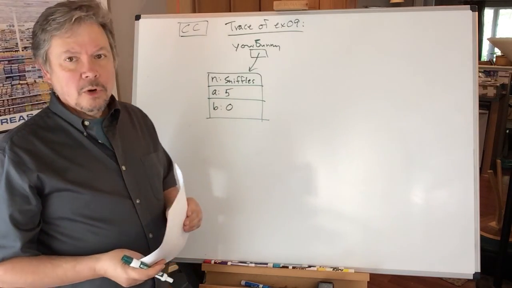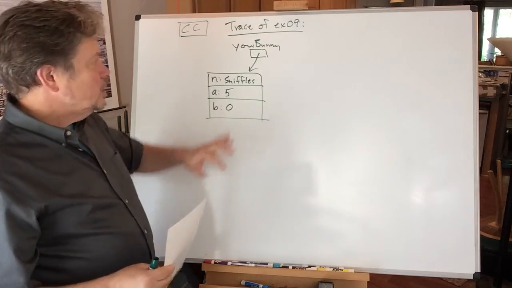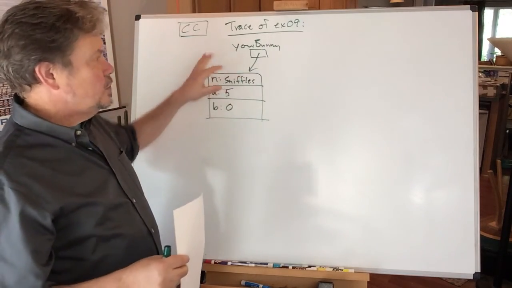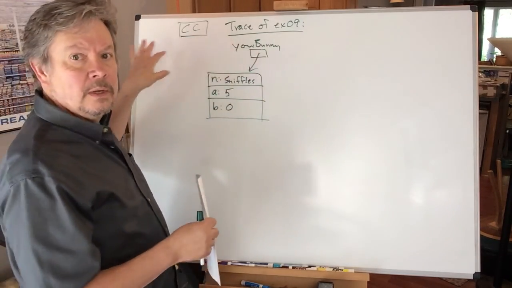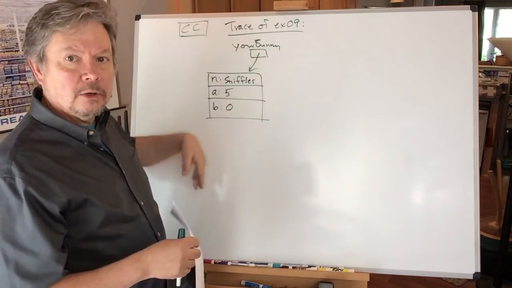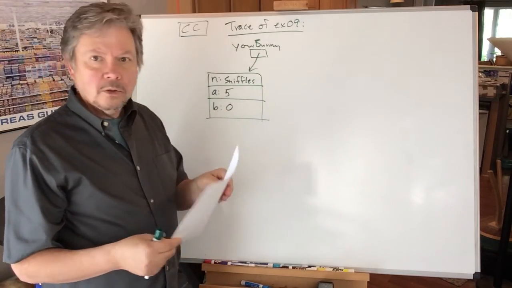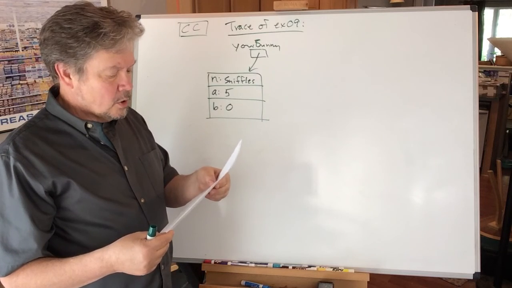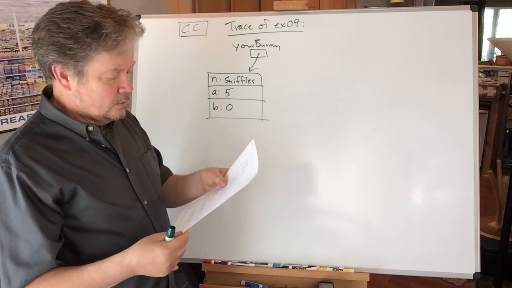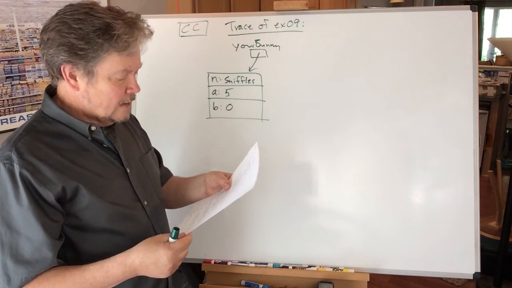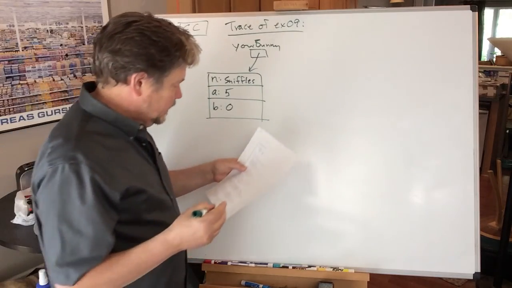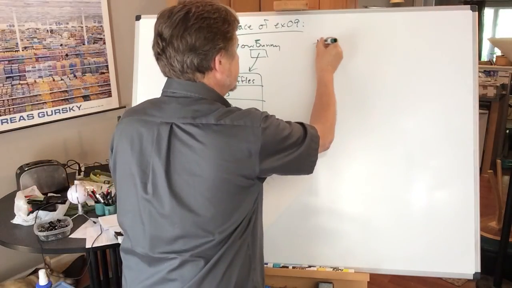Now, I'm going to be redrawing this picture a lot. I give you a warning. Because once you start playing with structures and arrows and all that stuff, oh, good grief, this picture gets so messy, there'll just be arrows flying around all over the place. It'll look like Custer's Last Stand. Let's look at line, moving on. I think we can do this without messing things up too much. Line 32, we bring Temp Bunny into play. Here's Temp Bunny.